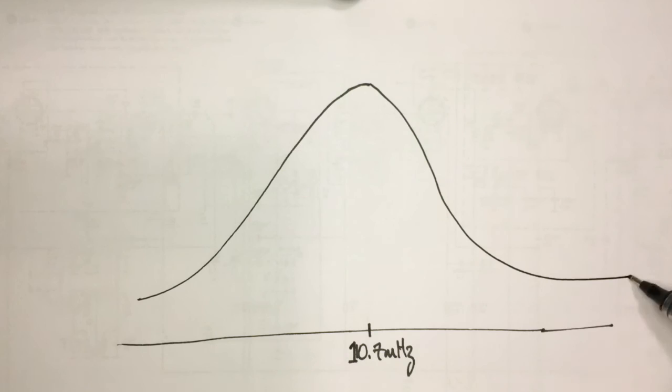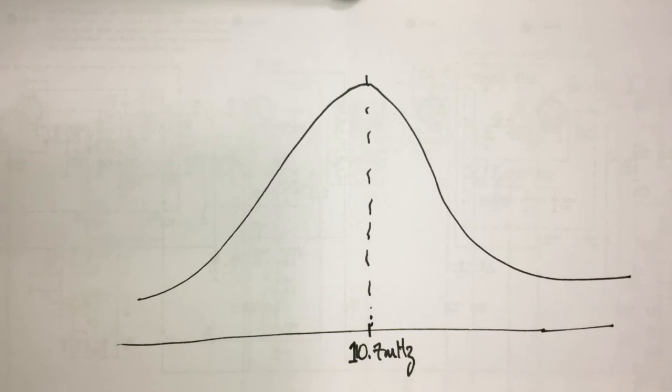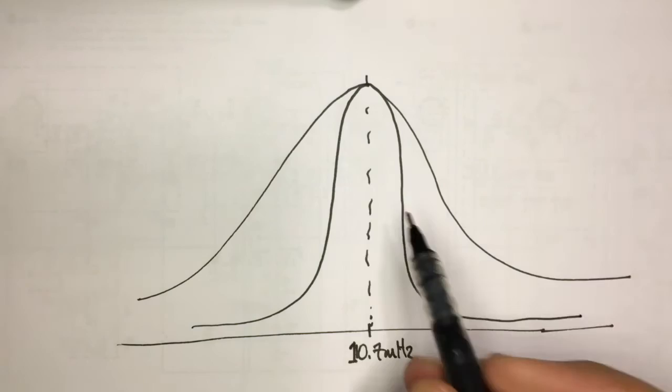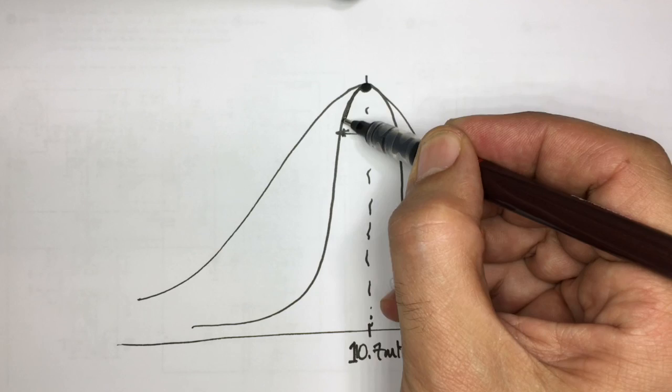We are trying to tune those filters so that you peak it at 10.7. Now, there's a slight problem here, and that is that if you peak it too much, if that bandwidth there was too narrow, it means you would get a very good set of sensitivity at the actual frequency you're tuning to. But anything immediately beyond or before that frequency would be dramatically attenuated.